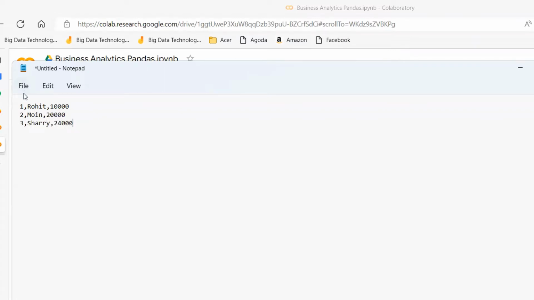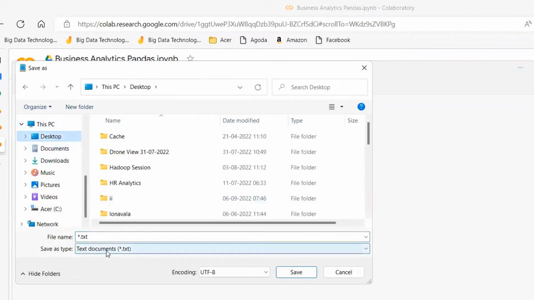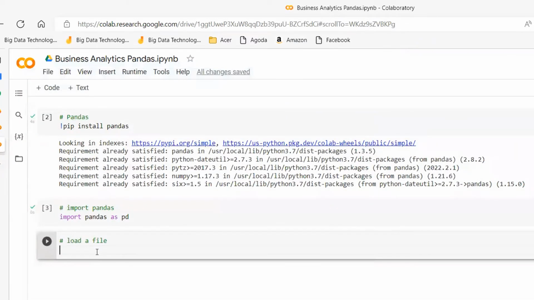So let me save this file as a CSV file. So save as, and here I'll be saving it inside the desktop. I will give it the name emp.csv and save it. I've saved this file on desktop. Now what I will do is load a file in Pandas.